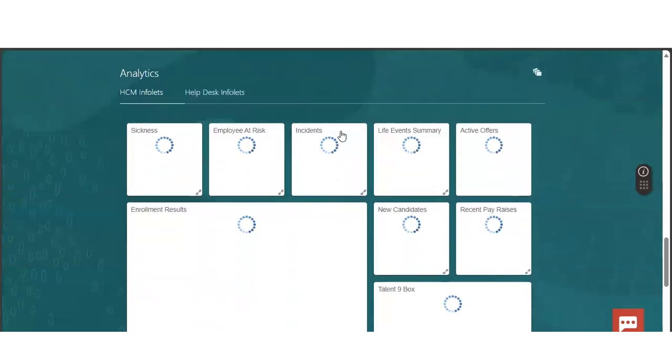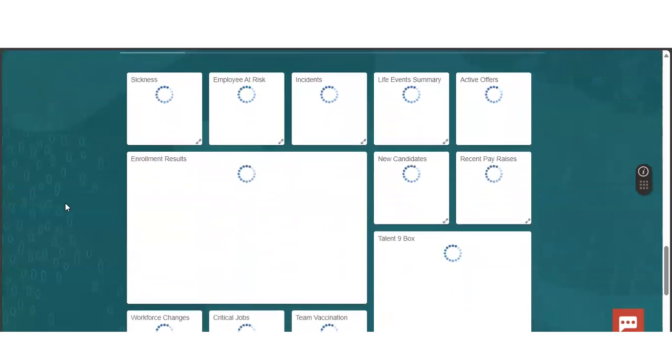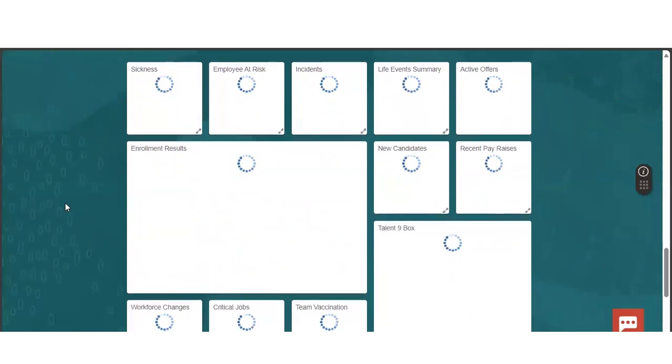A very beautiful view. So these are a few things which are configured based on the organization's request, so we can have most of the information over here in one place, which gives you an overall analytics view that can be showcased to the senior management team.